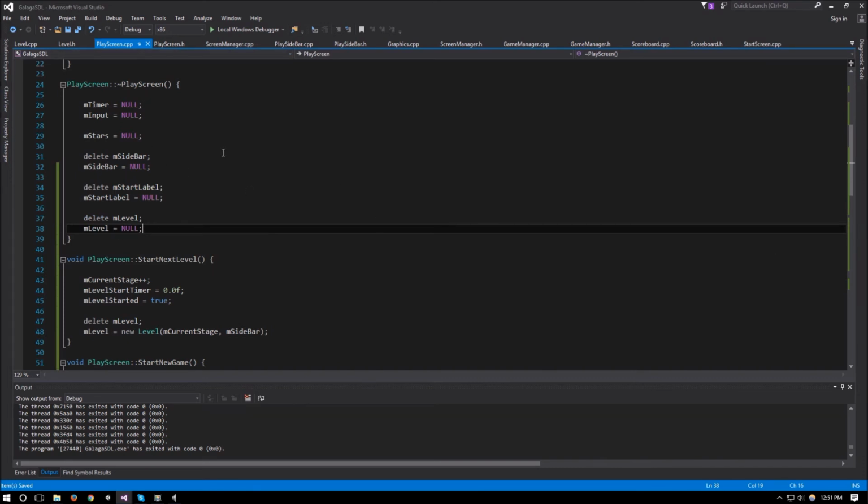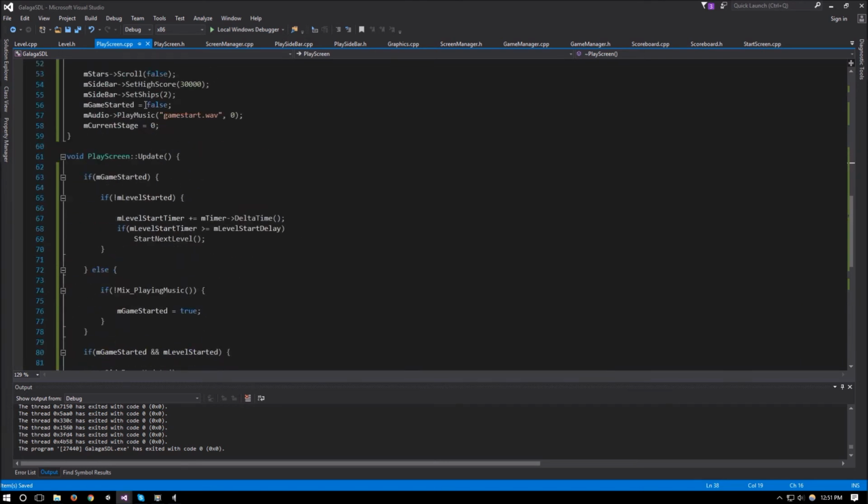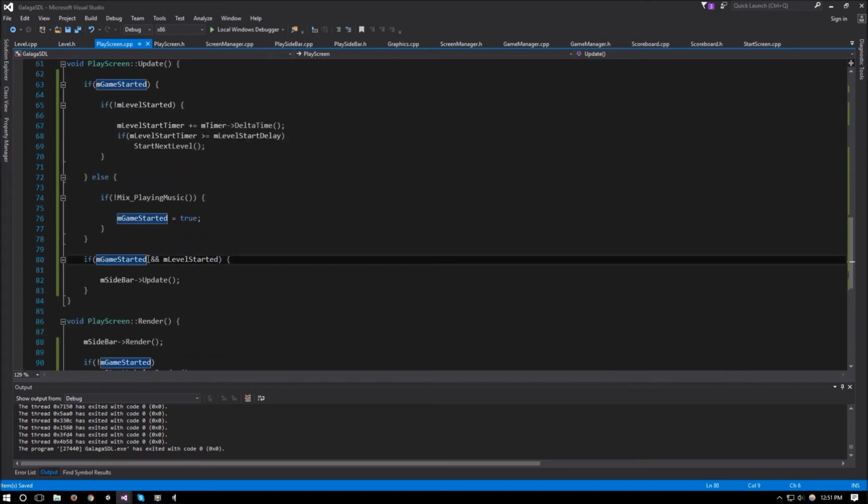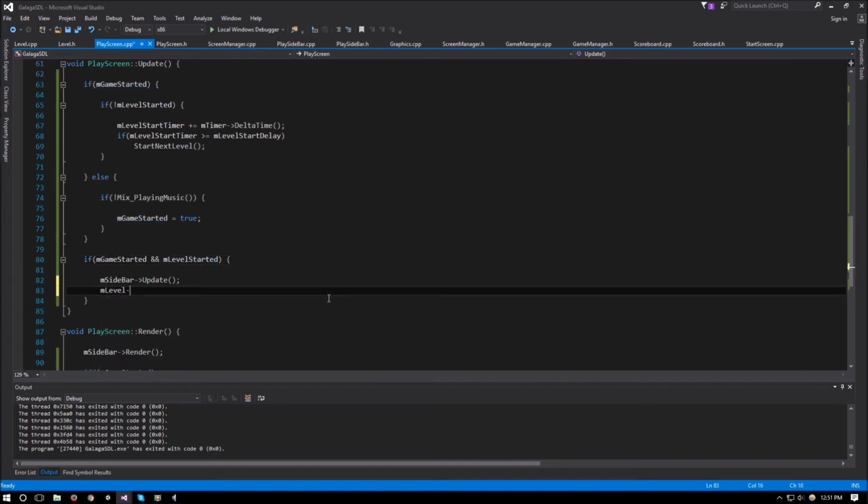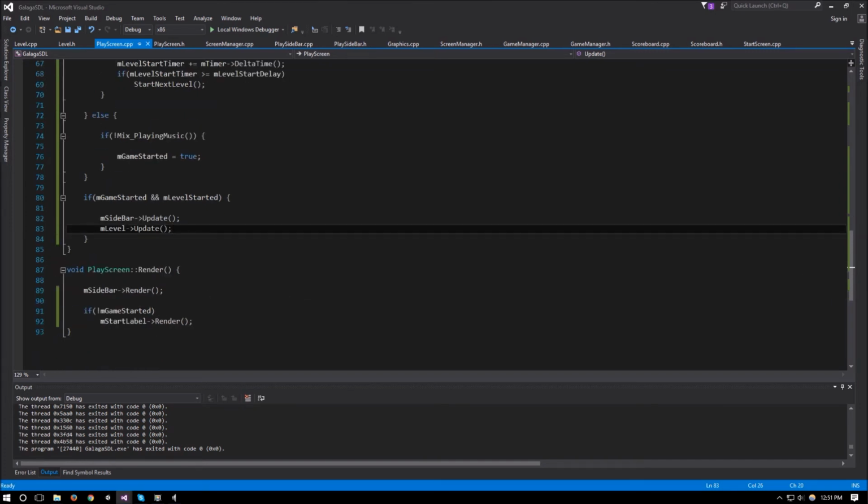And then we just need to run the update and the render for the level. And for that, when the game started and the level started, we want to start updating our level. So in here, m level update, and then over here, so this is only rendering it if it hasn't started. We want to always render the sidebar, so we don't need that to have any if statements around it.